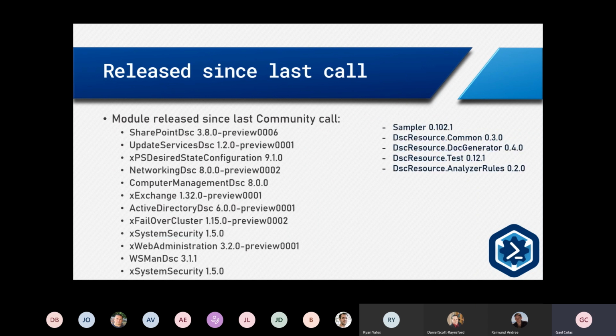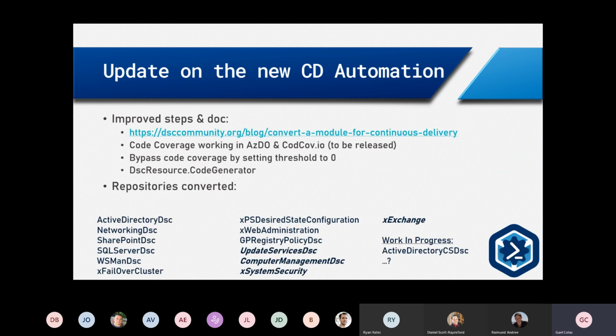actually, if you can't see it in the list down there, just go to the issue list of that repository, and if there's not one already, create a new issue and say, please upgrade it to the new CD automation, and then put a thumbs up, and we will see how many people put thumbs up on each repository. Then we will see which one we need to prioritize. Does that sound good? Yeah, that sounds good.